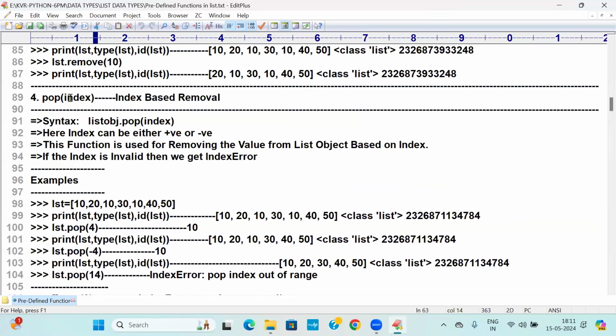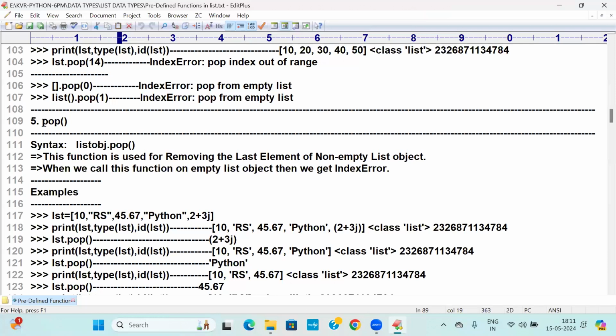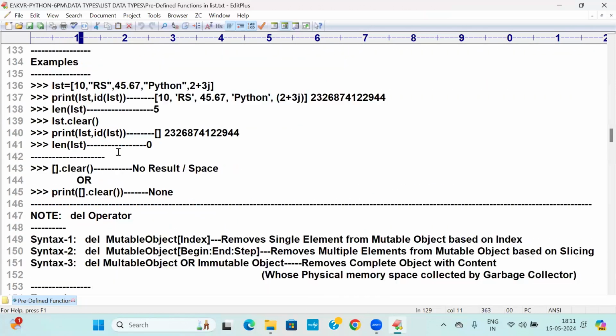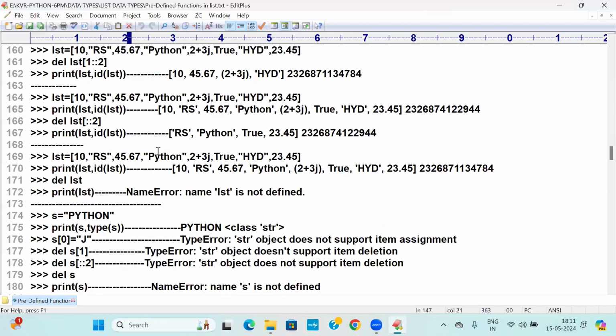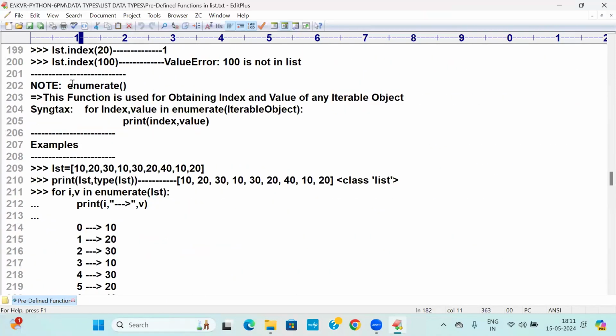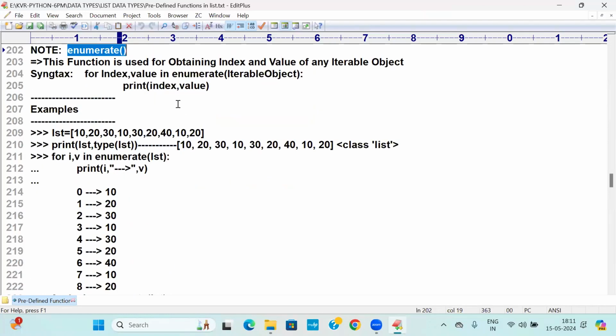The next is pop-off index, and next is pop-off. One more is the clear function, and the del operator is explained. Next, the index function, and after that the enumerate function was also explained in the last session. Very, very important.